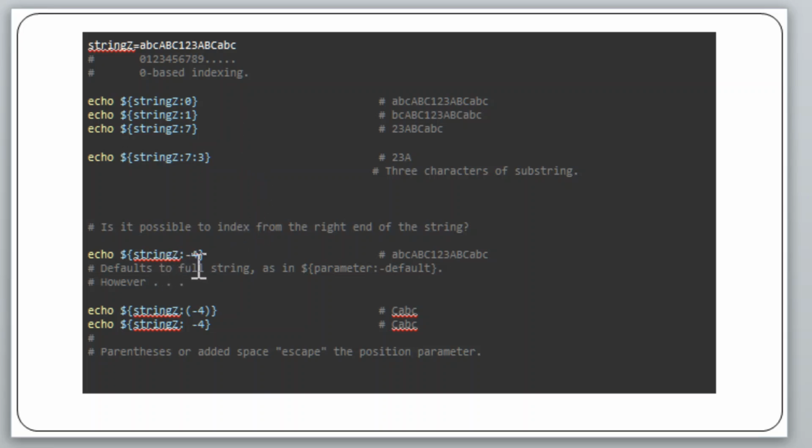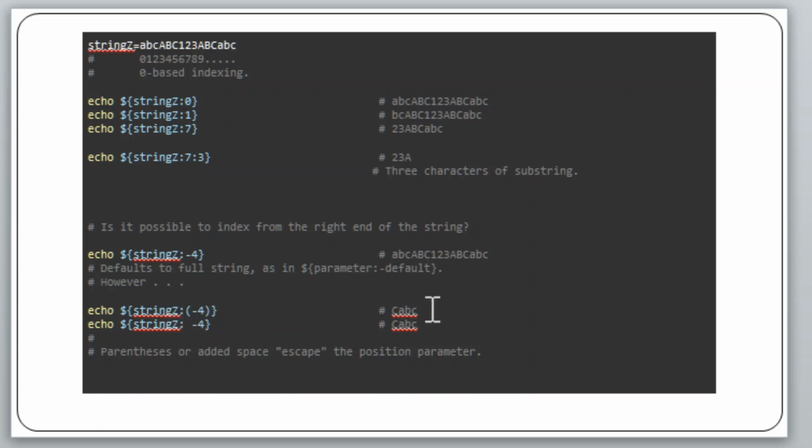Here it's saying, hey, can we actually start from the right part of the string? However, you can't do that, right? It's just going to default to the full string. However, if we were to encapsulate that, notice that it'll actually work.